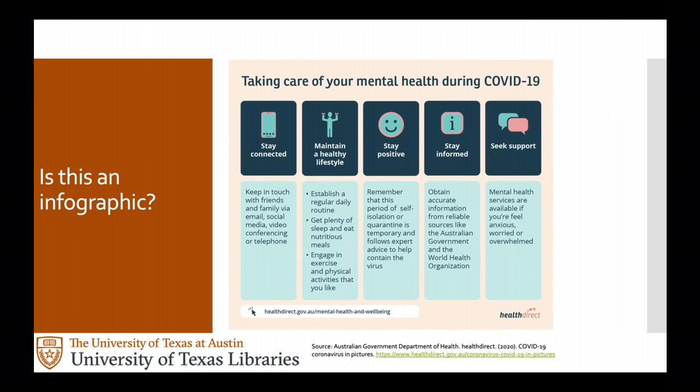So is this an infographic? No, it's not, because there's no data. This is a list of actions you can take to take care of your mental health. There are icons and there are words, but I wouldn't call it an infographic. I'd call it a chart. I do appreciate the link to more information on the bottom.